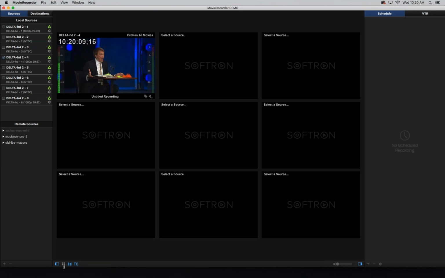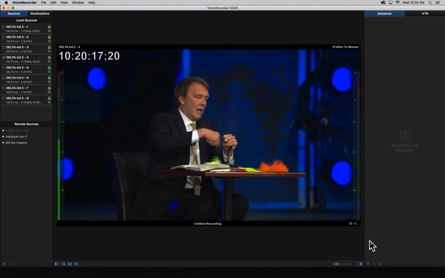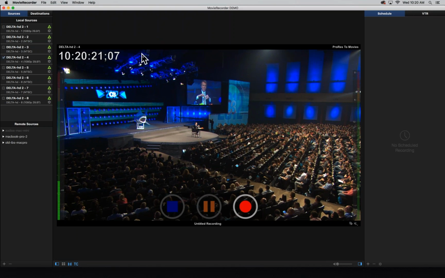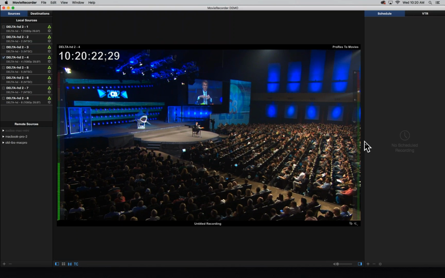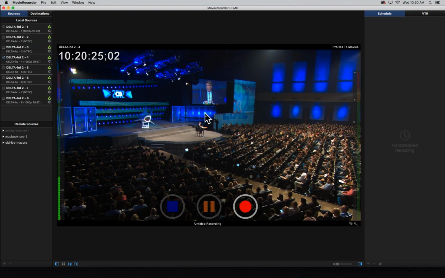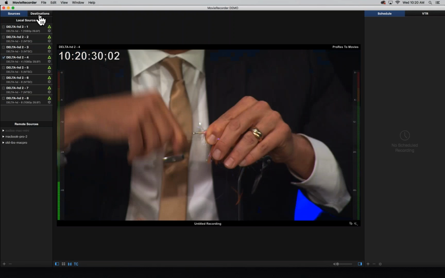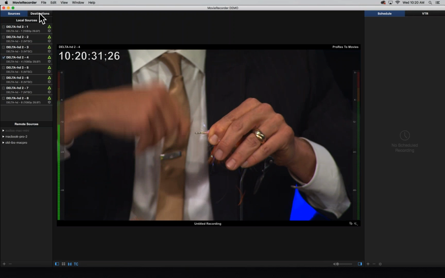And basically, you can control up to 16 channels of audio and highly flexible here. So let me go ahead and zoom in on this. And this is one of our feeds. And what we're doing here is we're viewing a live camera feed. It's a simulated, but it's a live camera feed. And right now, here's the destination.